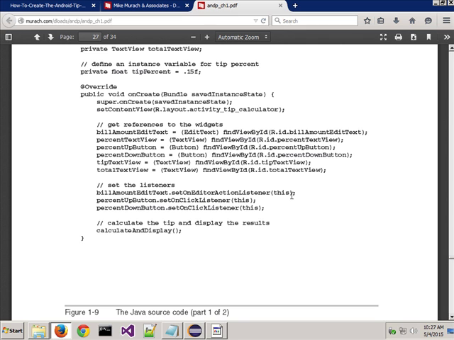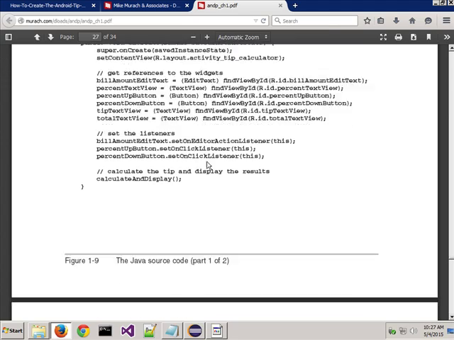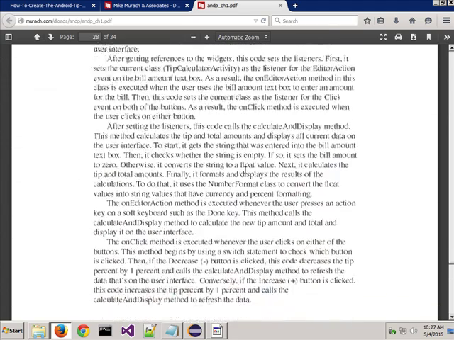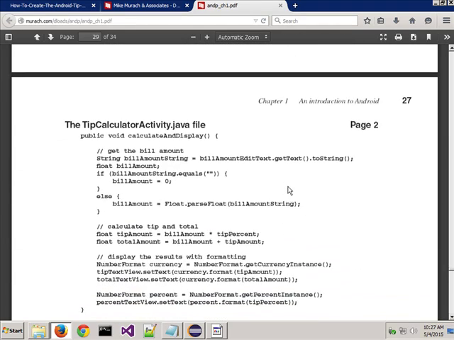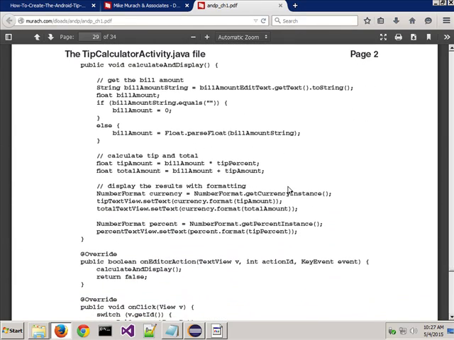Action listeners. What this is going to do, basically, it's going to say, hey, when we click a button or we do something, we want something to happen. So we're going to have to write our own action listener for every time we key something into the thing with the amount on it, or every time we click the button with a plus sign or click the button with a minus sign. Okay? And that's basically an explanation. So let's take a look at a little of the code.